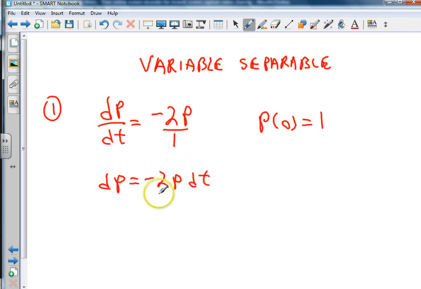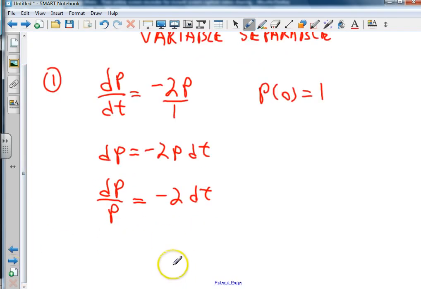Divide by, well, the negative 2 isn't really an issue. I'll leave the 2 there. But the P's got to go. You could divide by negative 2P, but then it makes it a complicated u-sub later. I'm not going to bother with that. So divide by P, and you get a much easier situation to deal with. Alrighty, so what do you do next?